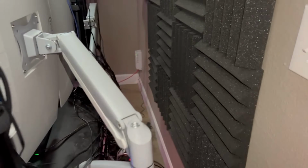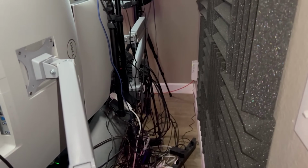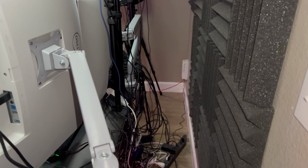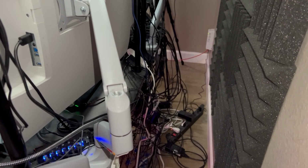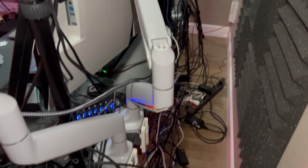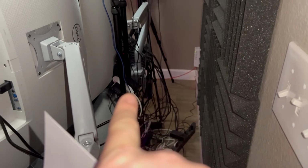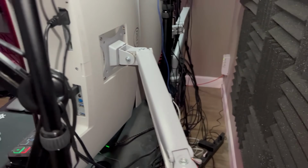If we go back here and look, you'll see that I have everything mounted, even these other Dell monitors. Those monitors are on Kensington single monitor arms, and you can see them right here. There's 2, and then there's a third one over there for that monitor as well.